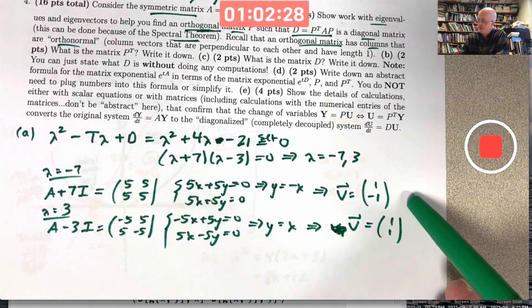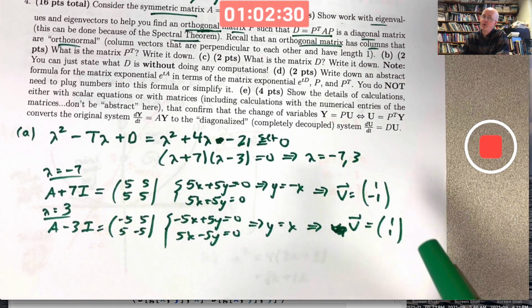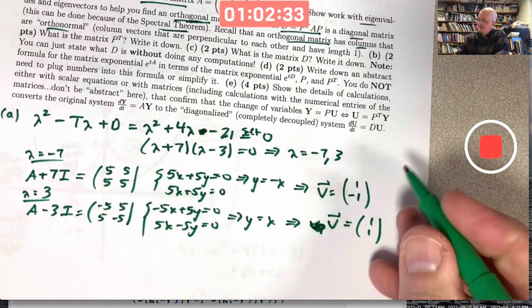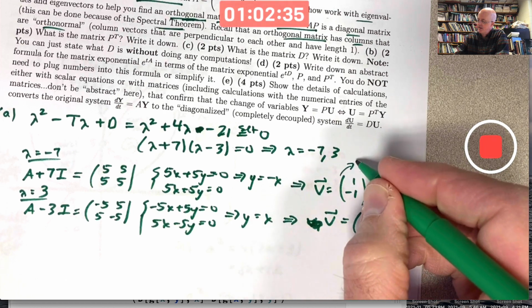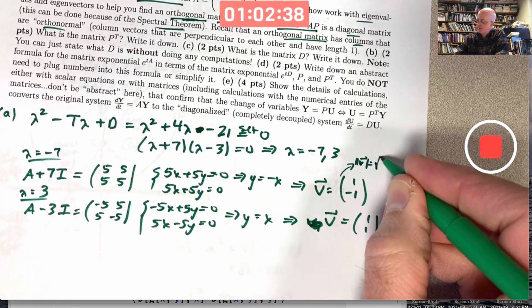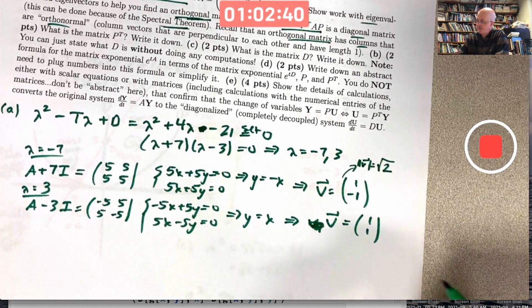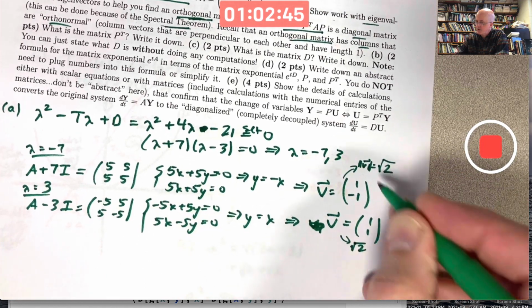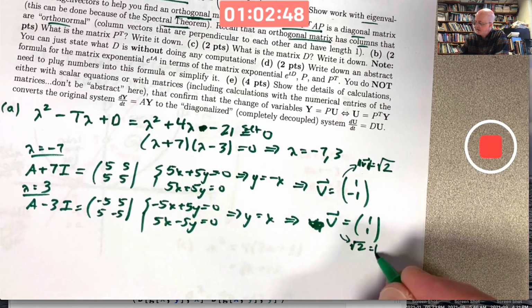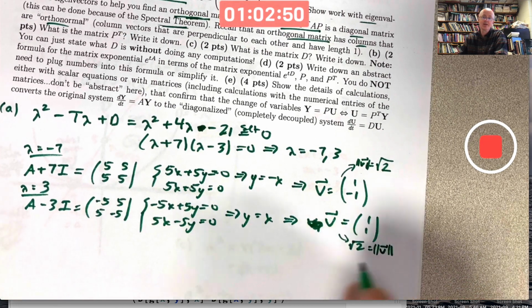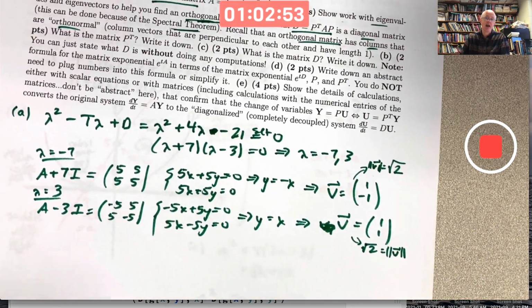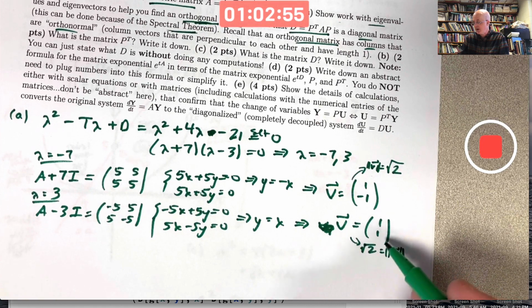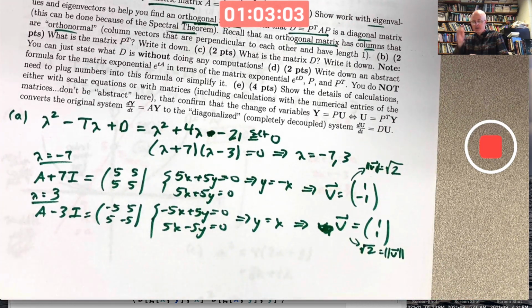These vectors are orthogonal. Their dot product is 0. But they're not normalized yet. For this one, its length is the square root of 1 squared plus -1 squared, which is the square root of 2. And for this one, its length is also square root of 2. That's the symbol for the magnitude of v there. Length of v is also square root of 2. That happened to happen here. It doesn't have to happen. I could have picked (2, 2) here, and then the length would be square root of 8. So it didn't have to happen that those lengths are the same.